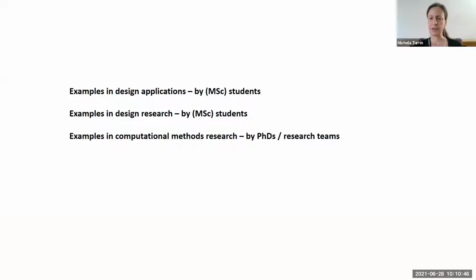With this standpoint, I will guide the reflection through three main clusters of brief examples, some coming from our students. I would like to do that also because I think the didactic part and education is really important. Then, the applications in terms of design application, but also in terms of design research. And then I will dive more in depth into advances that I believe are still crucial to be achieved within this approach, which is more the work of our research team together with the PhDs.